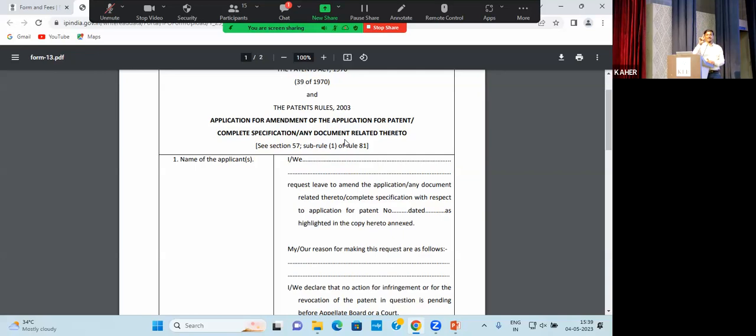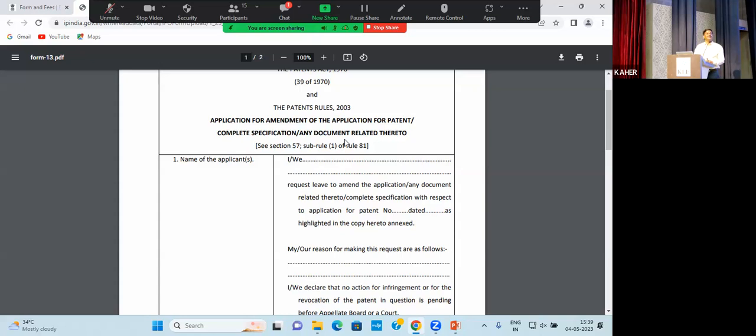Once a patent is granted, the applicant will never change. So it is form number 16, where you change the assignment: now this person is holding the license or rights. The register will change. Yes, you can add an applicant at any time before grant; form 6 is before grant.